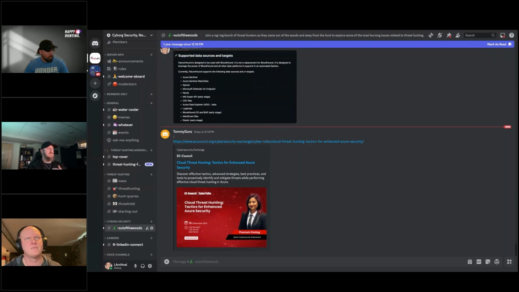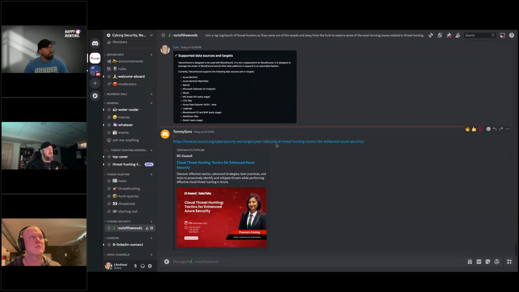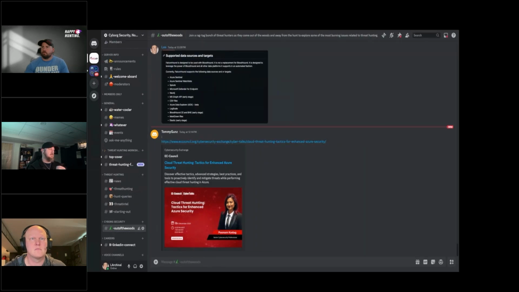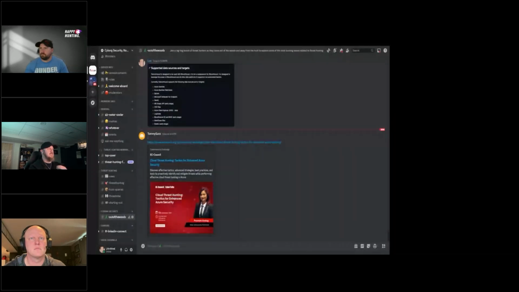It also goes into some of the details the speaker, Poonam Kodag, talks about, and why they're so specific on the Azure side, and ways that you can leverage the tool sets that are there. Leveraging the unified audit logs in Azure, the different platforms and the interfaces in the web tool in the cloud tooling that you need to access to do the hunting specific to that.